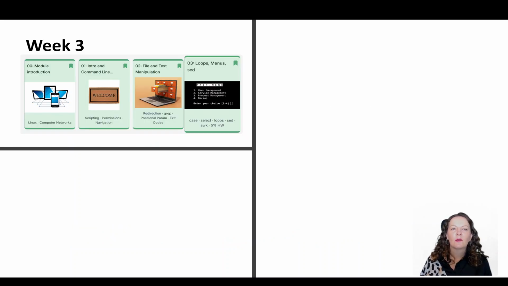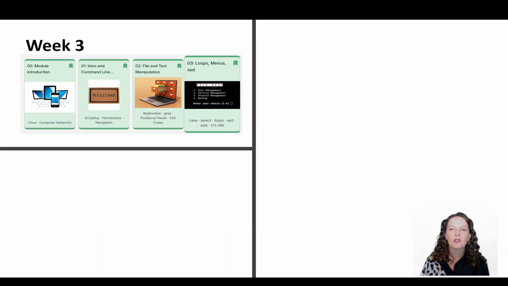Right, so this week, what we're planning on doing is going through your loops, your menus, and most importantly a feature called SED, S-E-D, which stands for stream editor. So a very efficient and effective way of using and manipulating files, such as printing particular sections or maybe deleting empty lines or deleting particular sections. Anyway, we'll come to that.